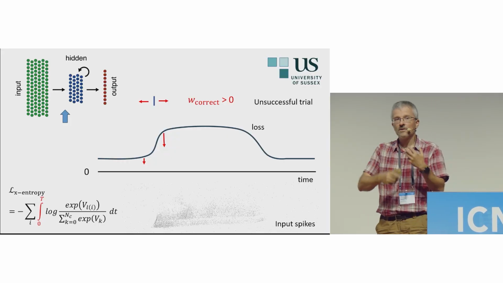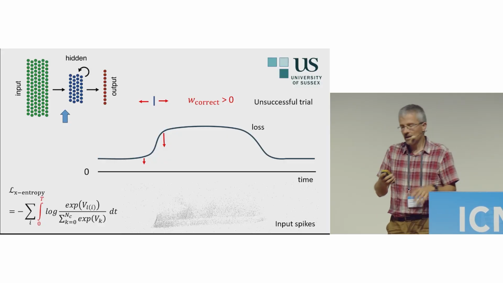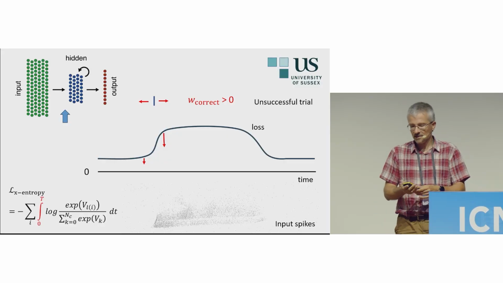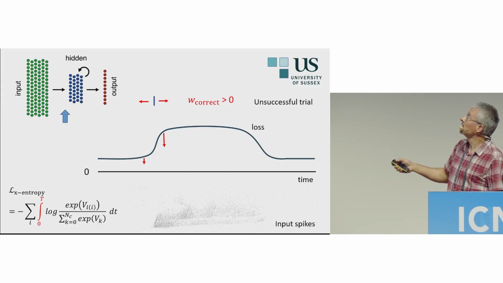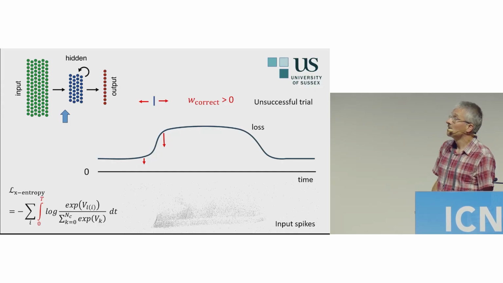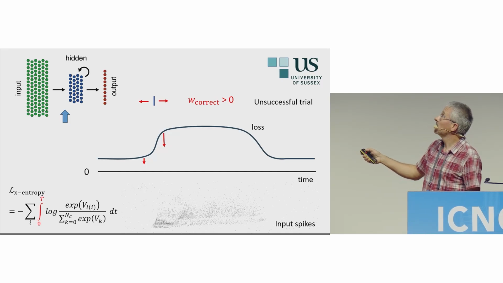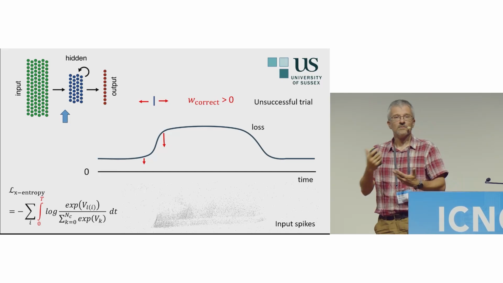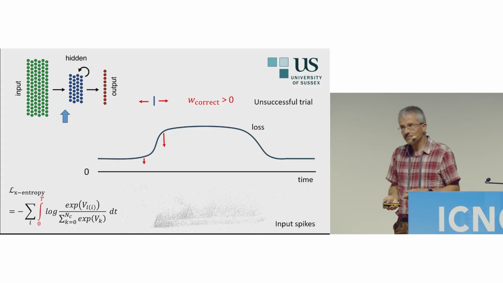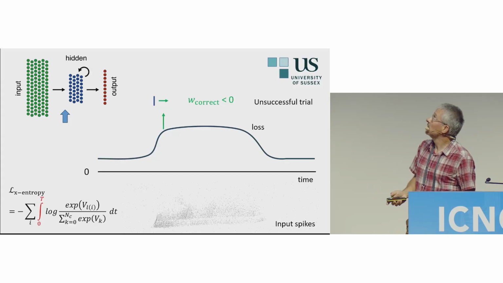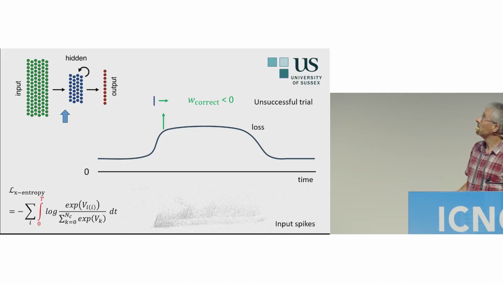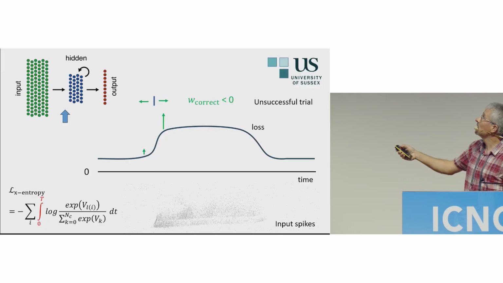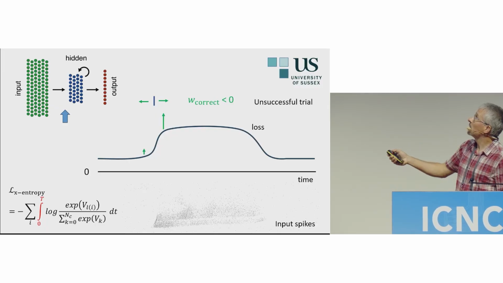So that means when I follow the gradient here and I do all the calculations, what EventProp will tell me is to decrease the weight towards this hidden neuron that made that spike. Which will make the spike later, and then it has a better effect on the loss. And if the neuron happened to have an output weight that's negative, then with the same type of argument, it makes the loss worse, but it makes it a lot worse here and a little worse there. So the spike would be moved forward.